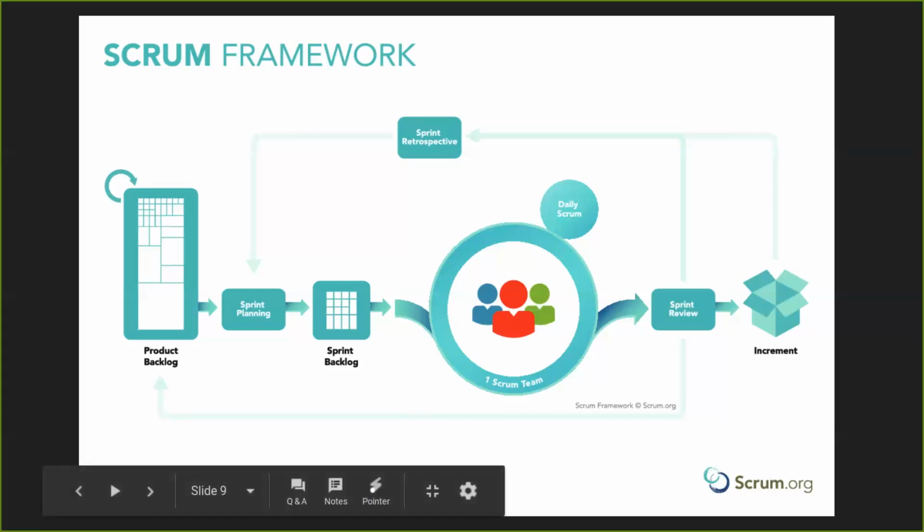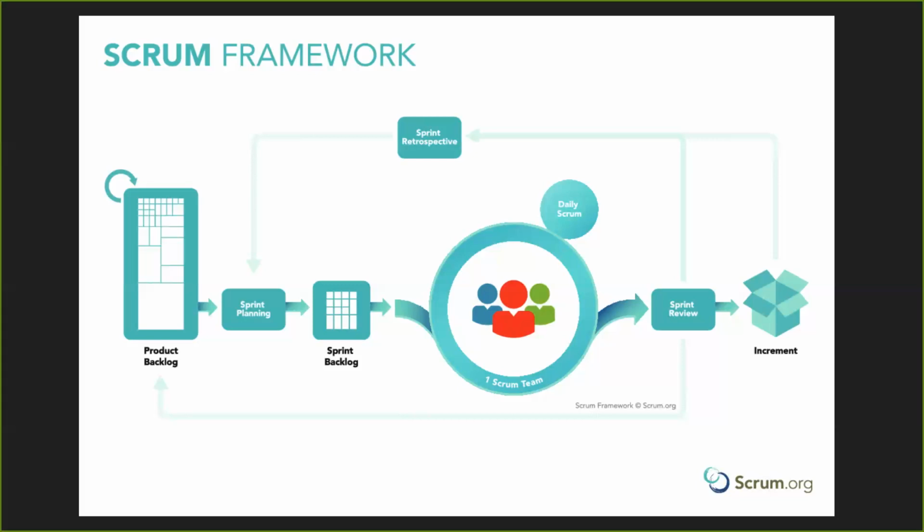So then you review how things went, and you demo. Typically, the sprint review actually is where you could do a demo to the client to let them know where you're at. The retrospective is where you're talking about what works and what doesn't work. And then you go back and you plan for the next sprint.